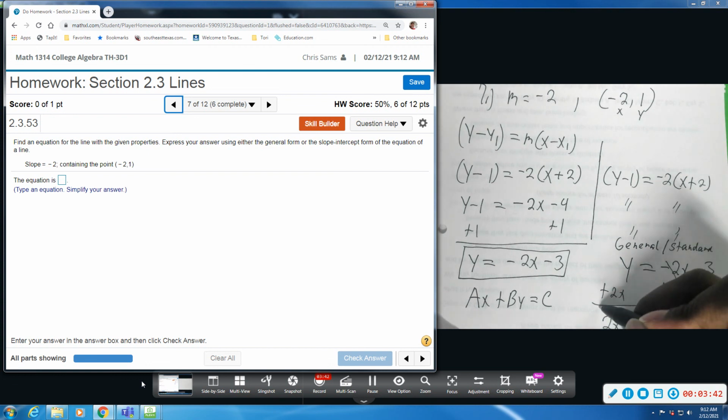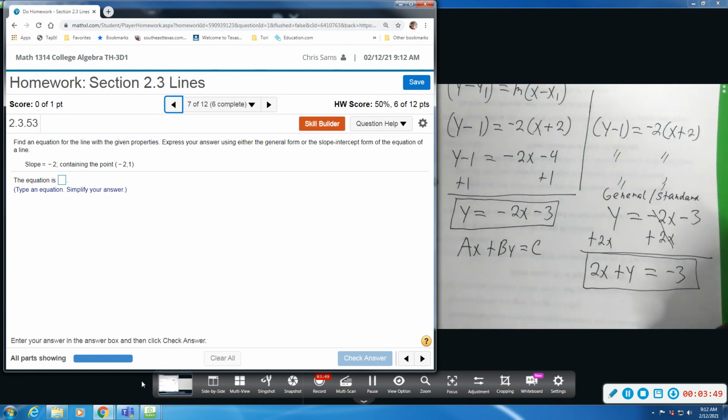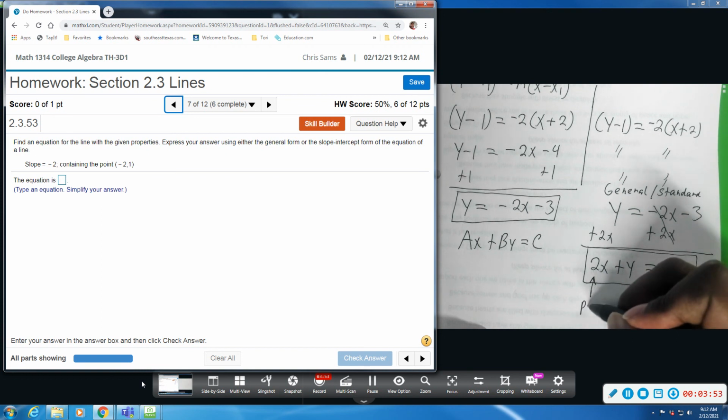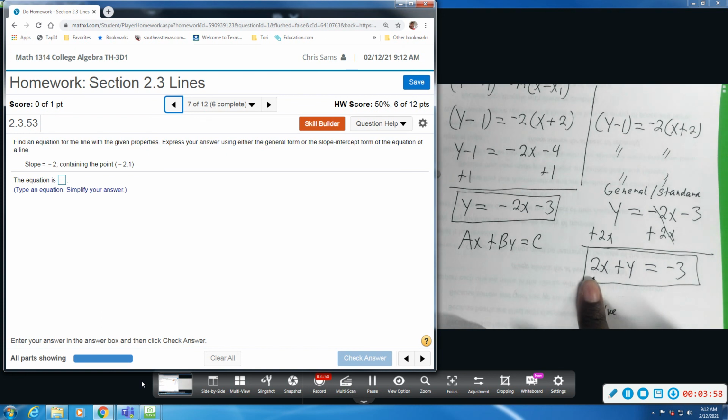Now the key to general form, standard form, is this guy has to be positive. This guy has to be positive. So if it had come out negative, that means you would have to multiply the whole equation by a negative and change all the signs so that this guy up front is positive. That's the only stipulation. Both of these cannot be 0. Well, I'm sorry, it's not the only stipulation. They also have to be whole numbers.